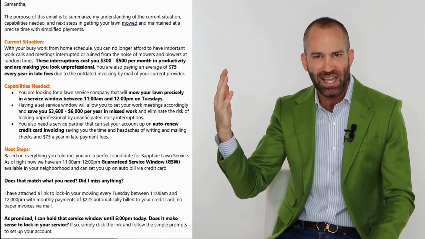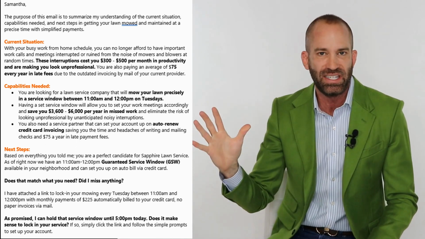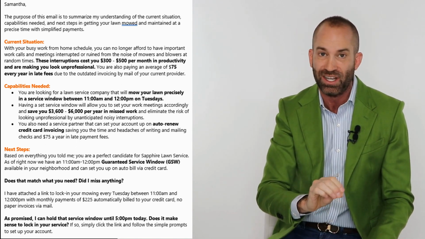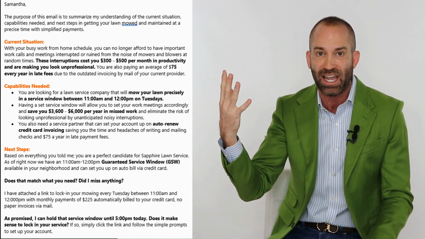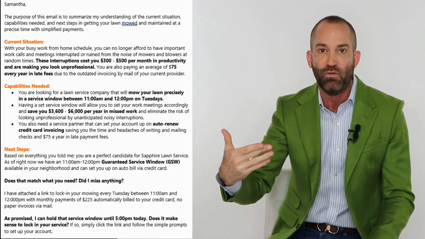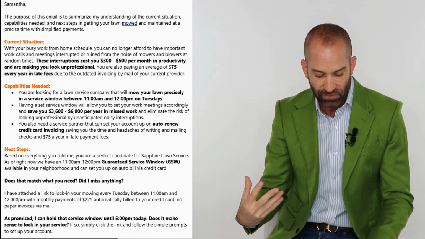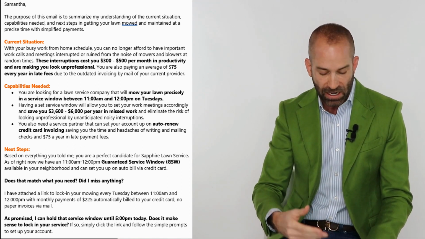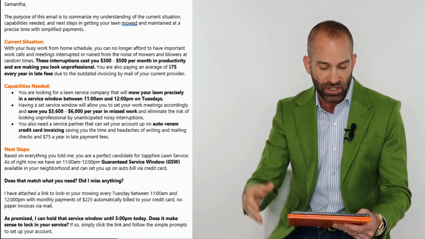You guys are like, what? Yeah, once you have a template like this, it only takes you about 3 minutes to put in that customer specific situation. Because guess what all of you are doing? You're all solving the same like 9 problems for your industry over and over again. So once you have a template like this, you can start sending more skillful emails. So first line, I'm summarizing, first paragraph. Then, as you can see in there, the next paragraph, current situation.